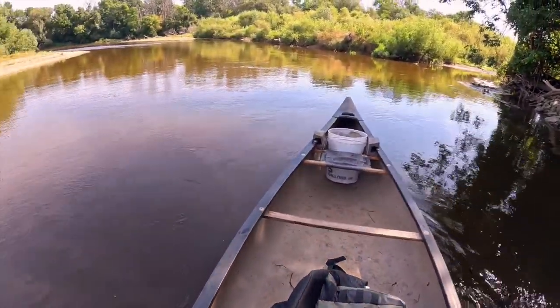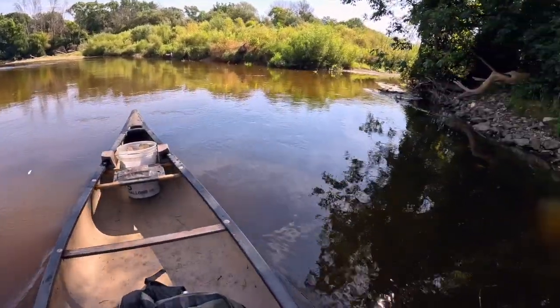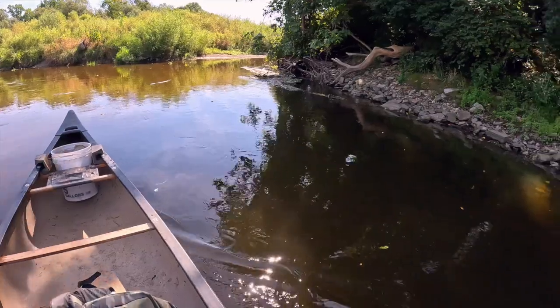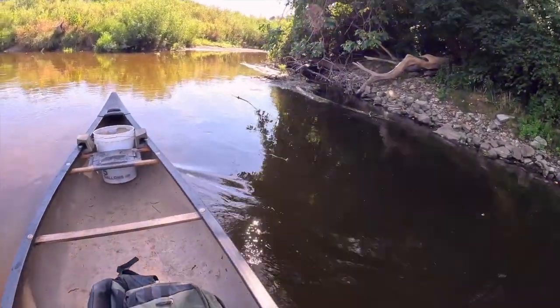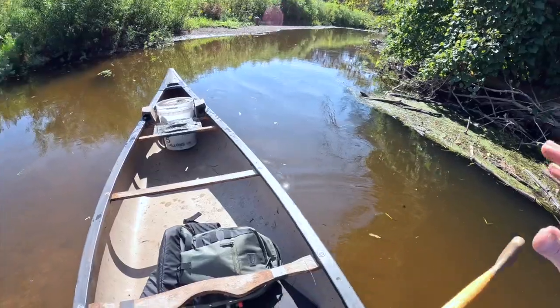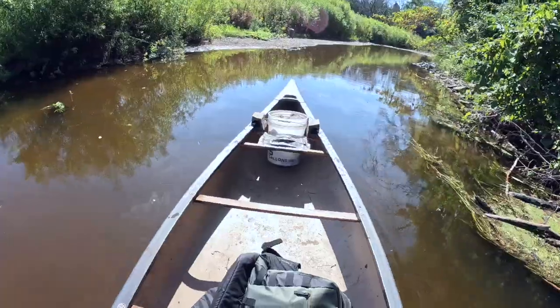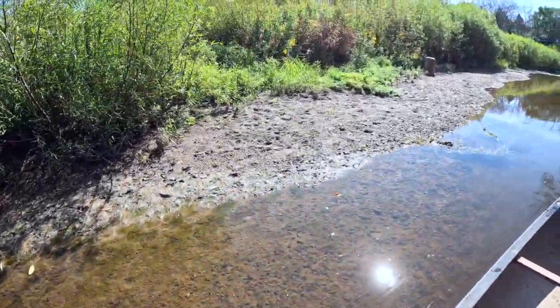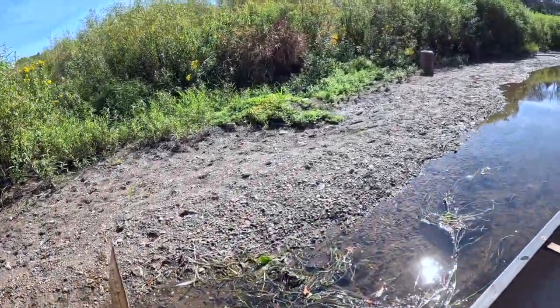See, this current is so strong, I'm paddling and I'm just staying still. Ooh, it speeds up right here. All right, let's twist over into this little channel here. And maybe we'll access this little island and explore. Wow, this here never existed when I was a kid. This grown-up area. It's forming a brand new island.